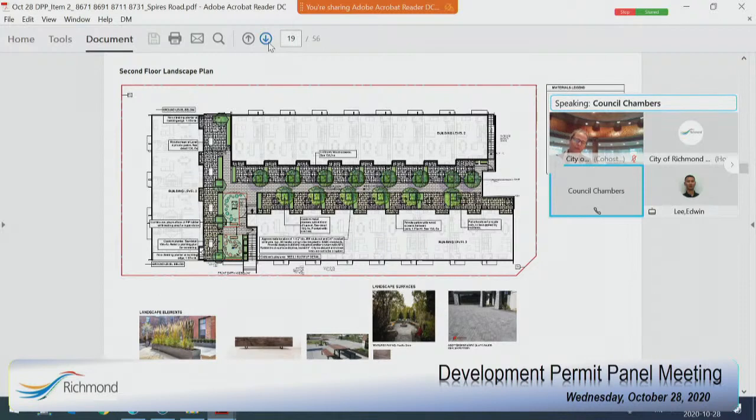And you can see in this slide where the amenity space is. We have a blow up, so I'll show you that in a minute. But there were concerns, obviously, with the adjacency with the private patios. And so we've created some larger planters there with more robust screening to help provide some separation.